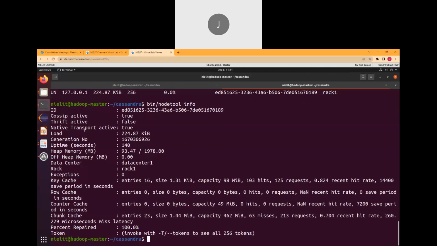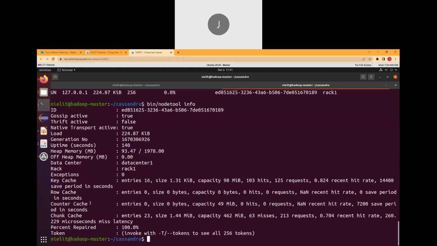Gossip, I told you about gossip, how two nodes communicate through the gossip protocol. Okay, that is true. Since it is true, it means any other node can communicate with this node, and this node can communicate with other nodes likewise.